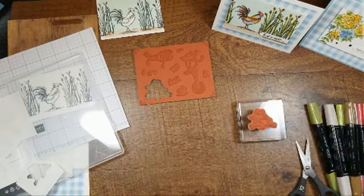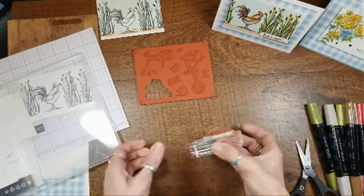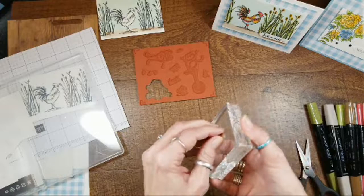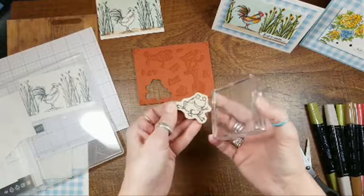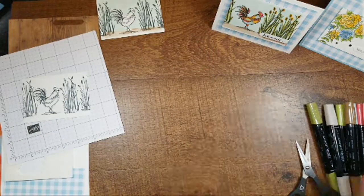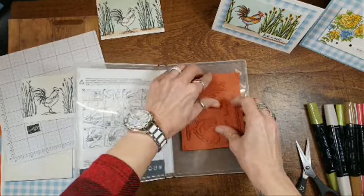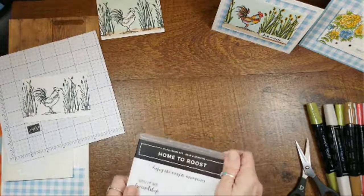And then he's going to go on your block, and he is stuck on there. He's hopping all over the place, and he is stuck on his block good. By cutting around the image, it gives you, like I said, naked foam, so it doesn't have the sticky sticker on it, and it just makes it come off. Then what I would do, and I'll show you with the other set, is peel off the backing and stick this to the inside of the case, and then the images just go inside their holes. So easy, easy peasy. I just wanted to clear that up since I did have some questions.